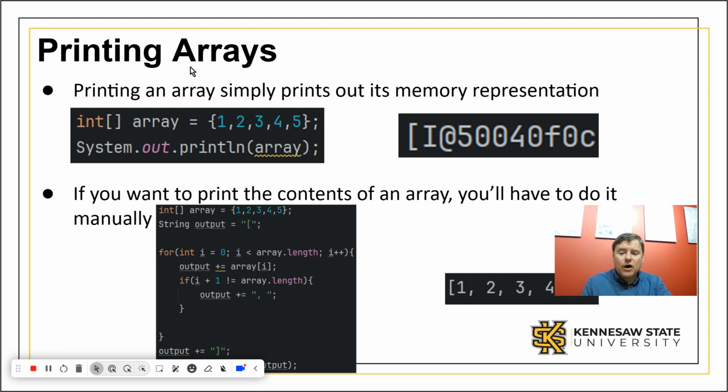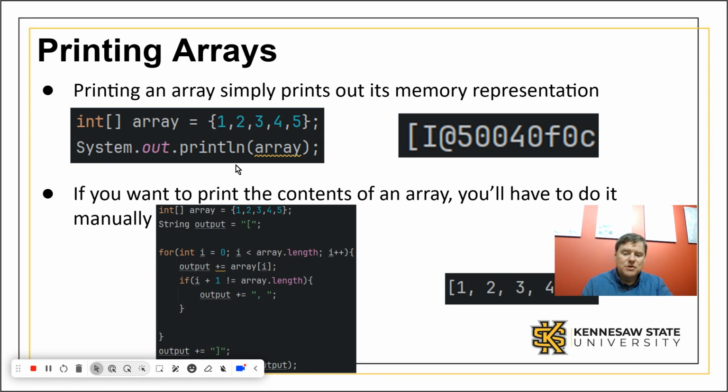All right, printing arrays. So another thing that Python does really nicely for you is if you print a list, it goes ahead and prints it out with the brackets around it and everything so that you know what's inside of the list. Unfortunately, if you print an array in Java or an ArrayList, you'll have the same problem there. You're just going to get something that looks like this. So what I did here was I created an array of integers. I set some values in it. That's the other shortcut for this, is that you can eliminate the equals new int because it knows what you're doing. So this is a shortcut on a shortcut.